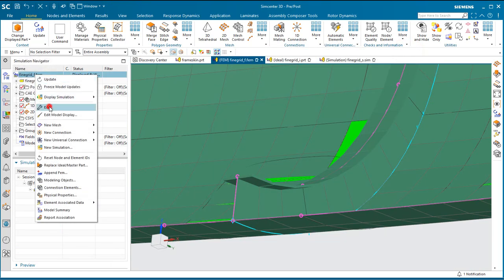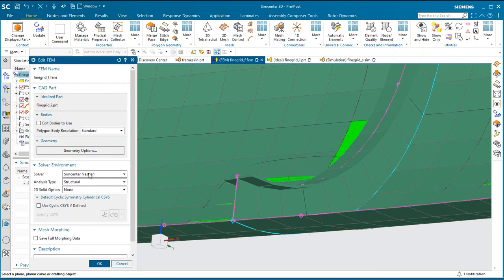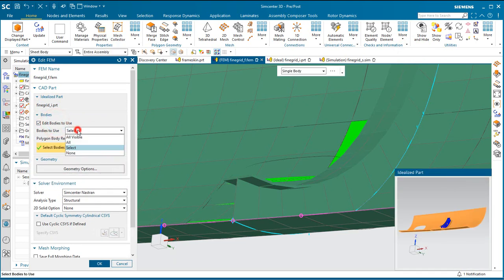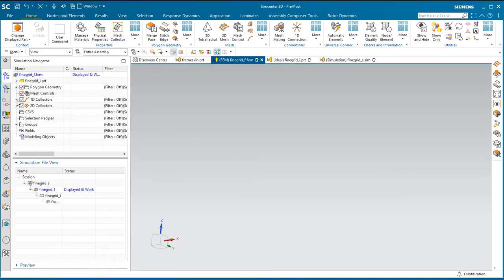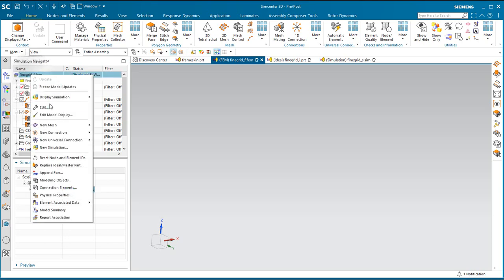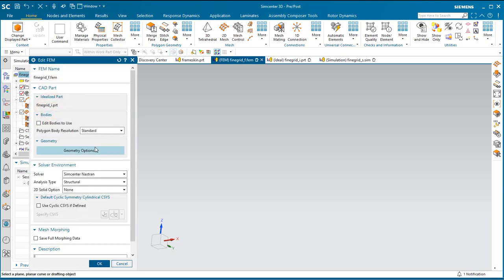Now, going to the FEM to create our mesh, what I'm going to do first is clear out all of the geometry. I'm going to say don't use any geometry, and that will remove all the meshes, but will retain the collectors, which is what we want for creating our fine grid meshes.